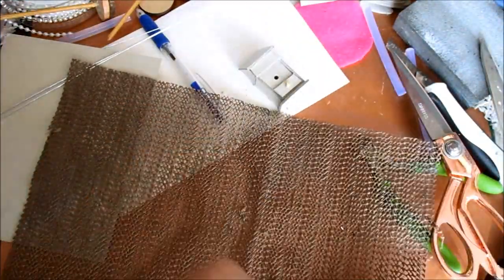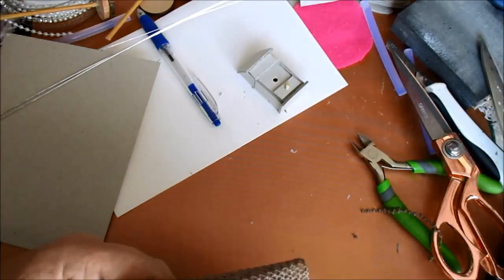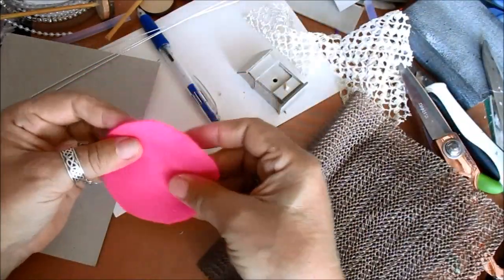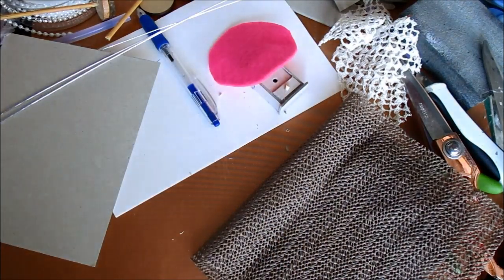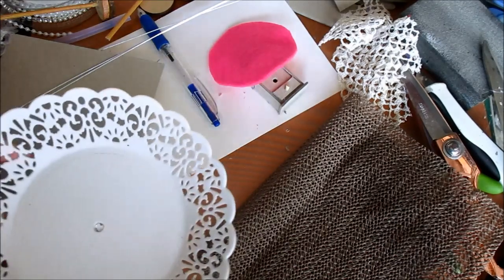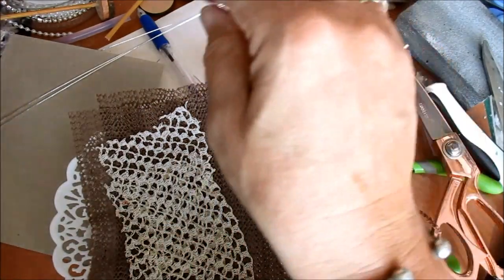Now I need something to put all of my bits in so that I don't lose them. What I need. Now, let's have a look. We still have to do that one, don't we? We'll see how that one turns out before I do that because I might revert to the others. So, I need a container of some sort. Let me see. Oh, let's have a look. We can use this, can't we? So I'm going to put that in case I need to use more of that. I've got that I need to bead. Whoops. Oh, go back.